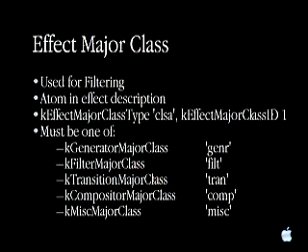As I said, the effect major class is used for filtering. For example, if you're an application that provides a slideshow type service to the user, you want to probably only show the user transitions that make sense for transitioning from one slide to the other. Now, up until this point, there's been no way to tell the difference between a two-source effect that performs a transition operation and a two-source effect that's performing a compositing operation, like a chroma key. You just had to either limit the user to two-source effects or show them all the effects and hope the user figured it out.